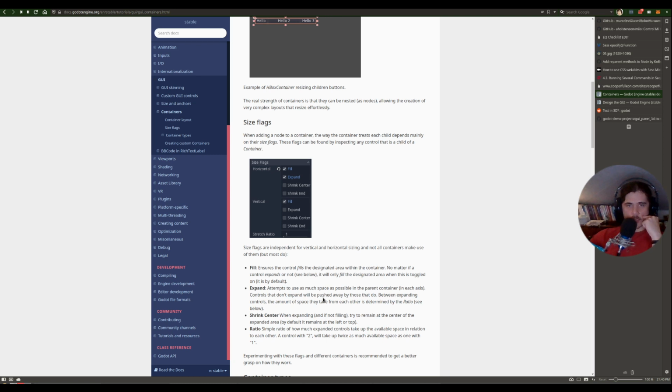Controls that don't expand will be pushed back to those that do. Okay, so shrink center: when expanding, and if not filling, try to remain at the center of the expanded area. By default, it remains at the left or top. Okay, we can try to play with that. Simple ratio.